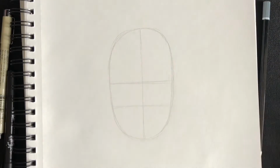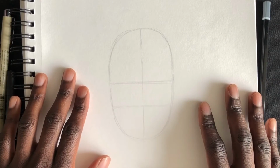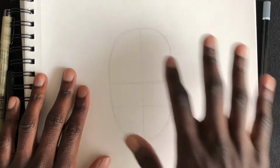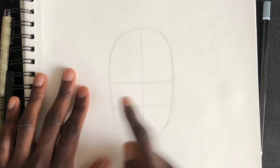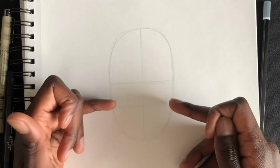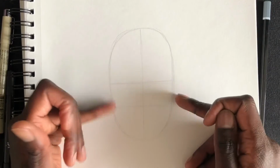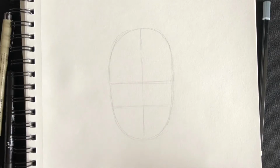What's going on, everybody? Let's go ahead and get started drawing Jiraiya. As you can see, I've already started off with the circle. It's more of an oval shape to his face. Line down the middle, line across, splitting between the two halves, and then another line between the top and the bottom. Now this is very important, this setup, this grid. So let's go ahead and get started.